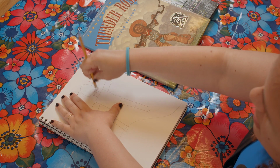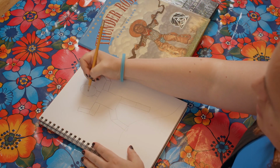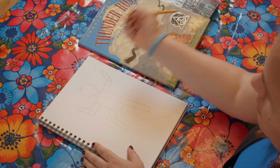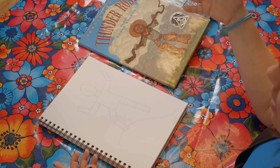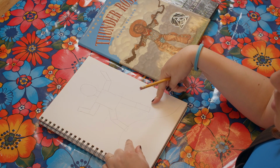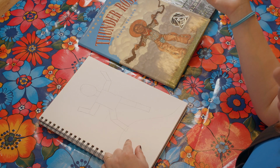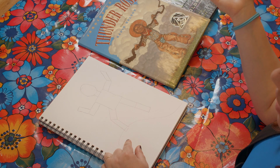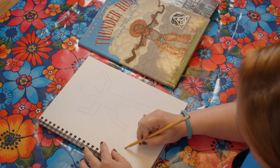Artists like to start with some planning marks so that if they spent a lot of time on something, they don't have to erase it because it's not in the right spot. Now that I know that everything's about where it needs to be, I can change it from very simple shapes to something a little bit more complicated and looking more like me. Okay, so thinking about if I can control water, I might want to have some flippers on my feet.